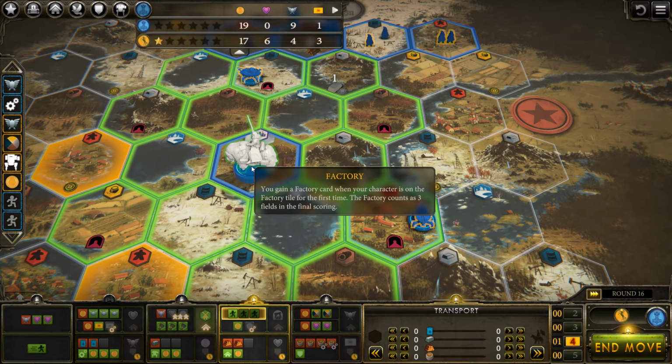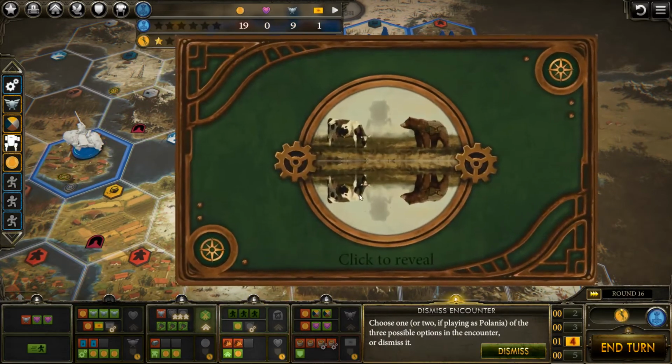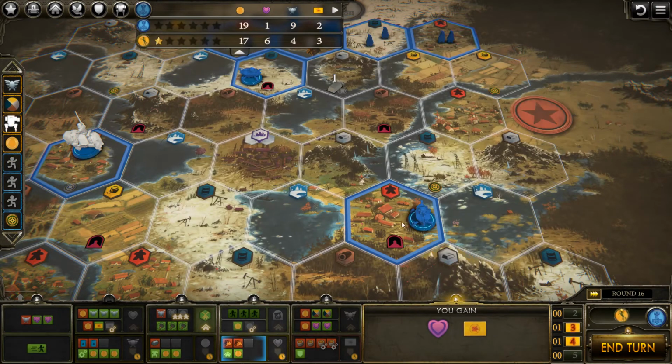Where can I get a card? Can I literally... Oh, here you go. I can jump over here. Boop. Okay. We get a combat card and a popularity. Or we could pay $2 to get 2 power and 2 combat cards. I really want the popularity. So I'm going to take the first one. We're going to end the turn.